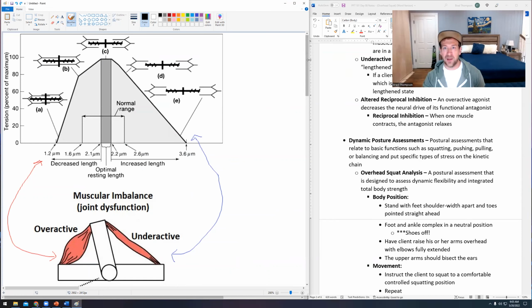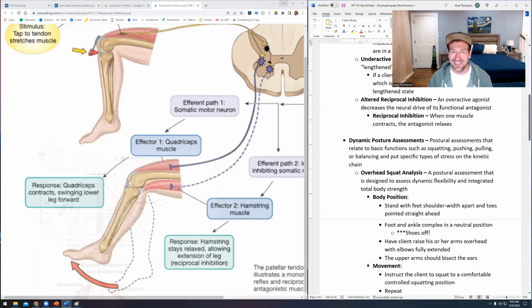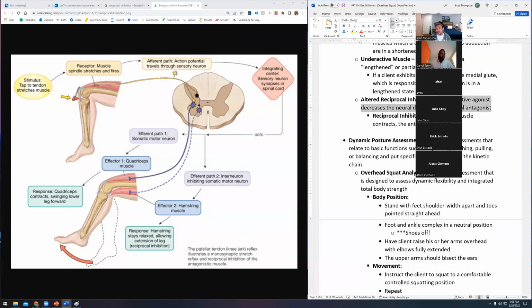So then we have what we call altered reciprocal inhibition, which I would redefine as jacked up reciprocal inhibition, or screwed up, or not working. Ineffective reciprocal inhibition. It's where an overactive agonist decreases the drive to the antagonist, right? So it's just not working the way it's supposed to.